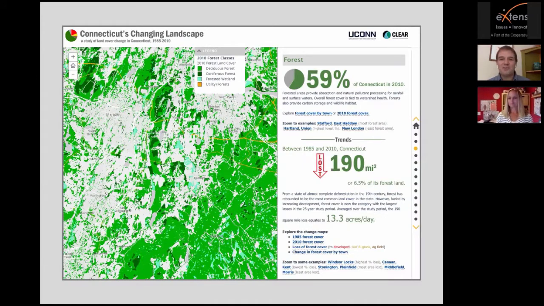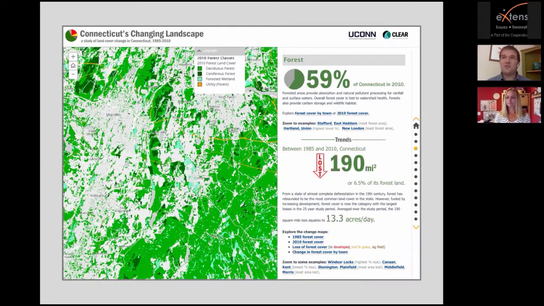The cool part is that you can combine text and graphics and elements on the right with some sort of interactive map element on the left. But as I mentioned before, and maybe even more importantly than the maps, you really have the ability to control and structure your message, which also happens to feature maps.